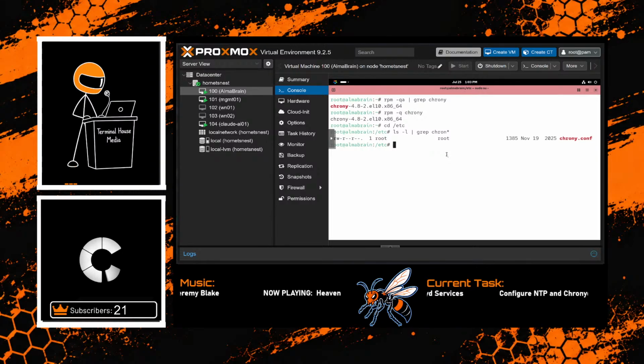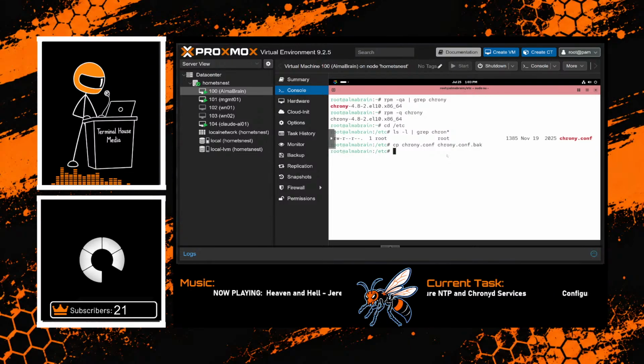So we're going to do cp /etc/chrony.conf to /etc/chrony.conf. And that's actually a necessarily long form of doing it. We can just do cp chrony.conf to chrony.conf.back, right?